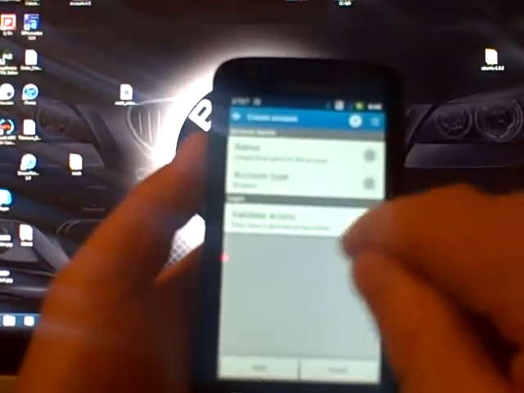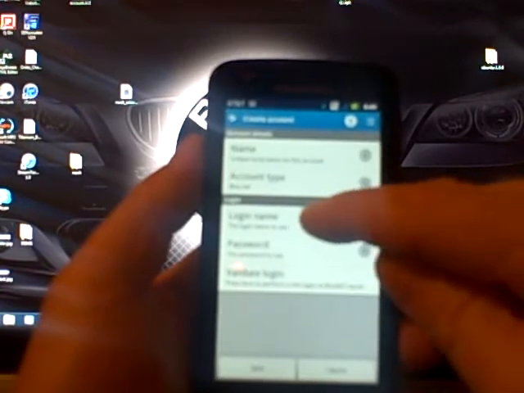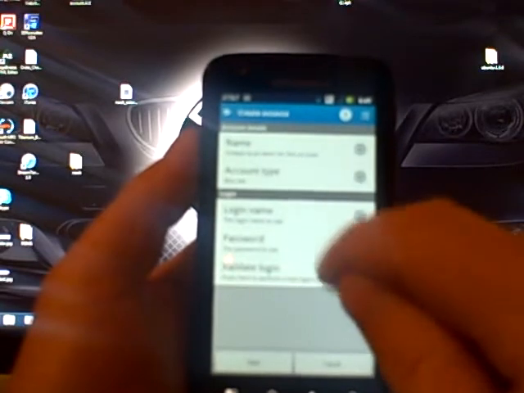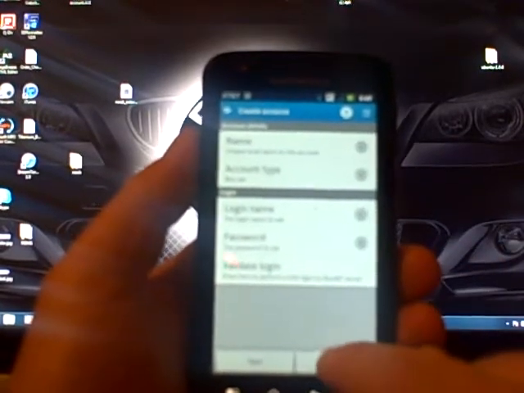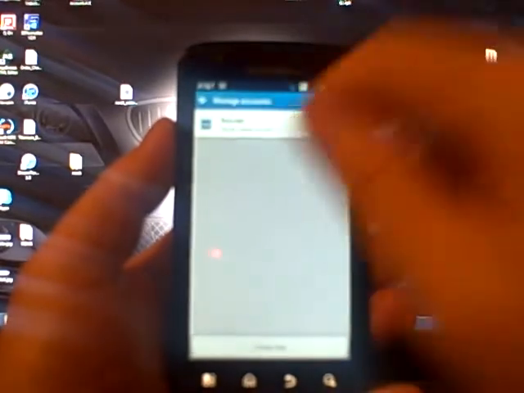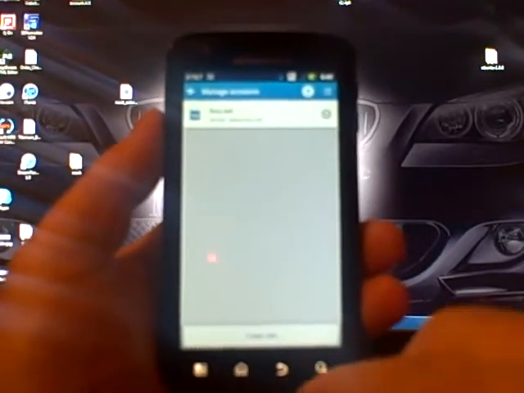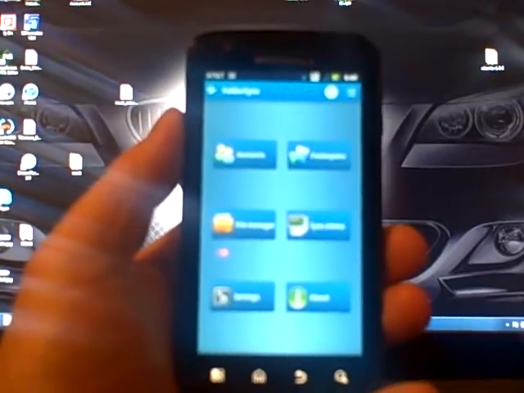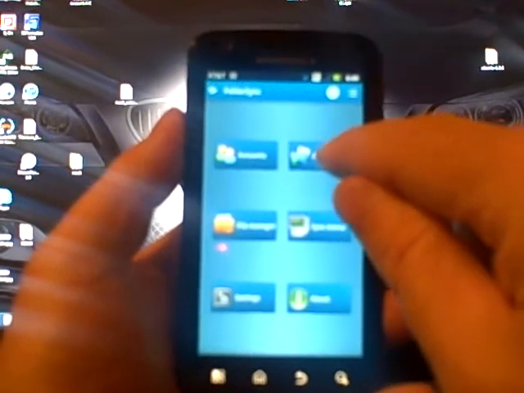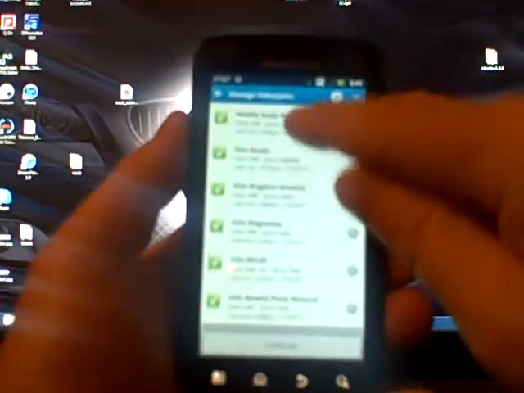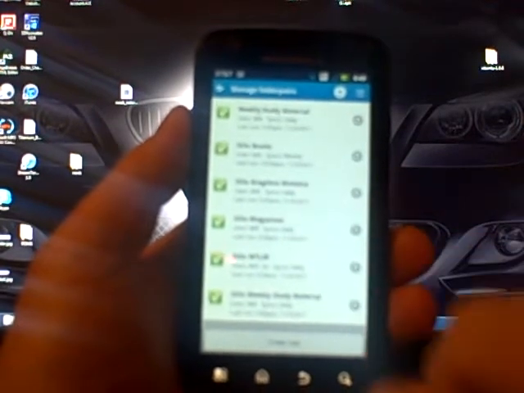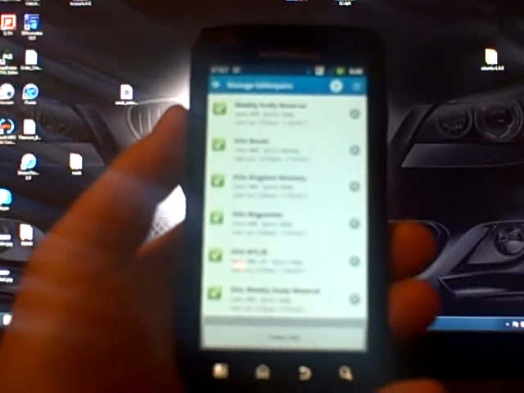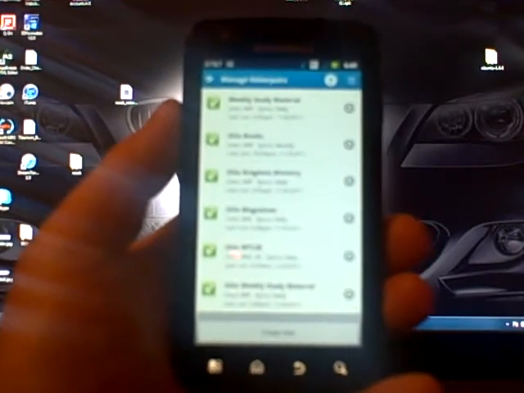Once you choose box.net, it'll open up a username and password section. So you'll put in your box.net username and your box.net password, and then you'll save it. I'm not going to save it because I've already created my box.net account here. So you'll go back to the main menu. Once you've set up your box.net account under accounts, you'll want to go into folder pairs. You'll notice I've got a bunch of folder pairs already set up. What does that mean? That means I've got a folder from theocratic folder on box synchronizing to a folder on my device.